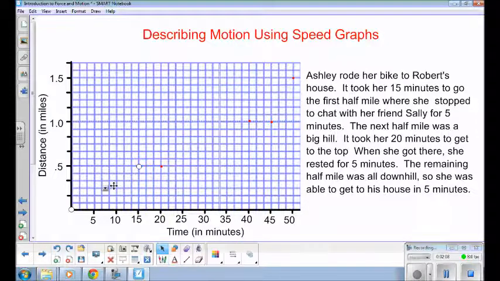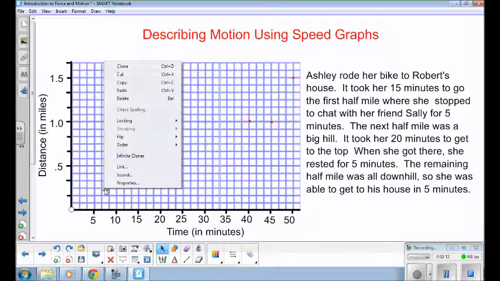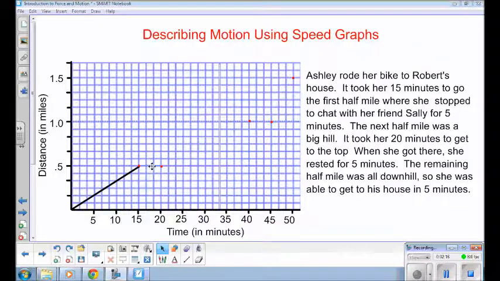What we could do is we can put some lines here to demonstrate, or not. Okay, there we go. So we can put some lines here to connect all of the points on this graph. And you'll see that we have a line graph that represents all the distance that she's gone. We can learn a lot by analyzing this line graph, and we're going to do exactly that on the next page.